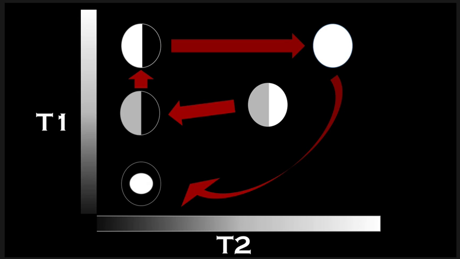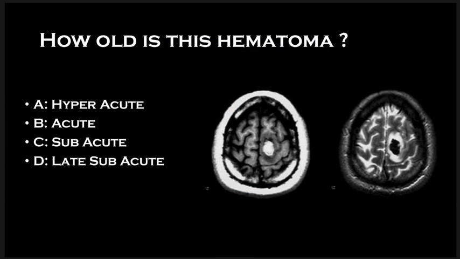So let's take a look at this question again. Remember, the first thing you have to do when you're solving this is figure out which one's T1 and which one's T2. So on T1, white matter is white, and then on T2, if you can get a little bit of fluid signal, that's nice. If you can't see that, then you want the white matter to be dark. Take a look at this thing. We're looking right there. And so what we've got is bright on T1 and dark on T2.